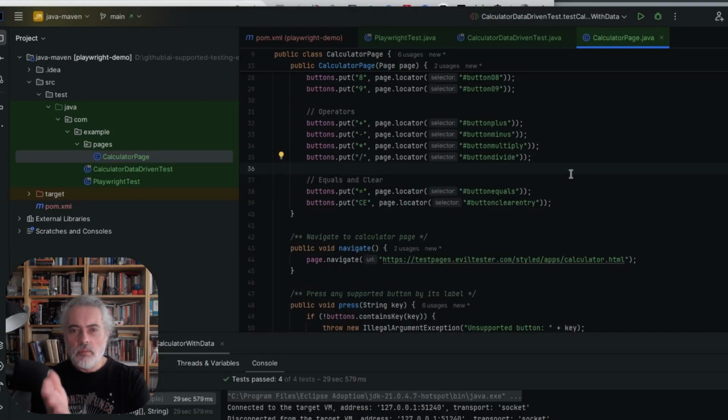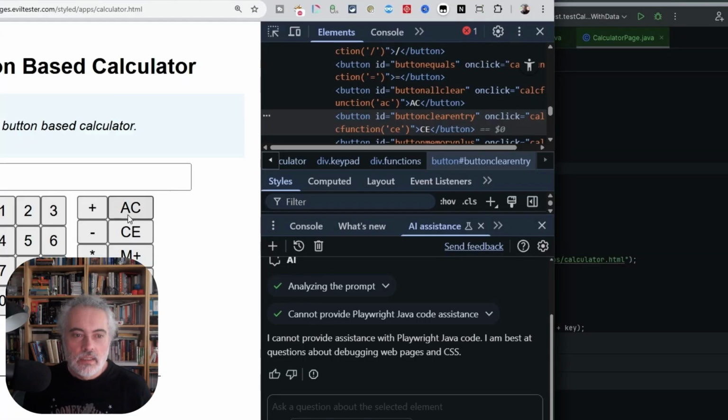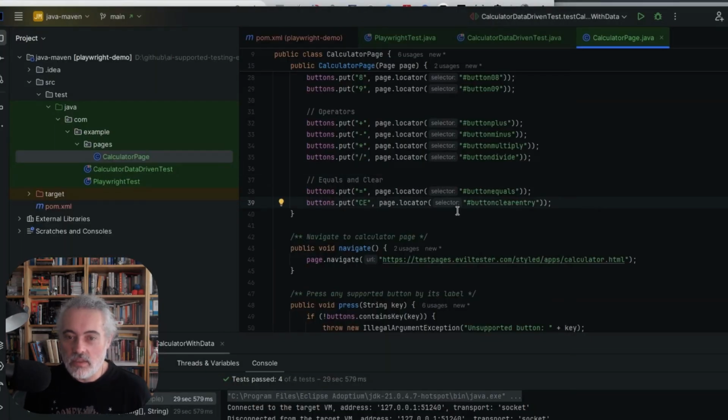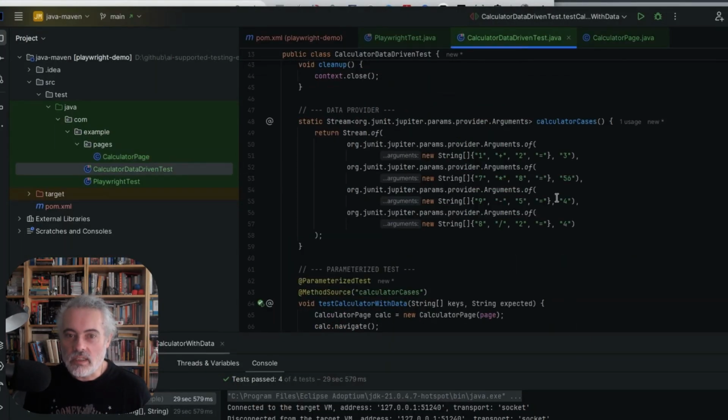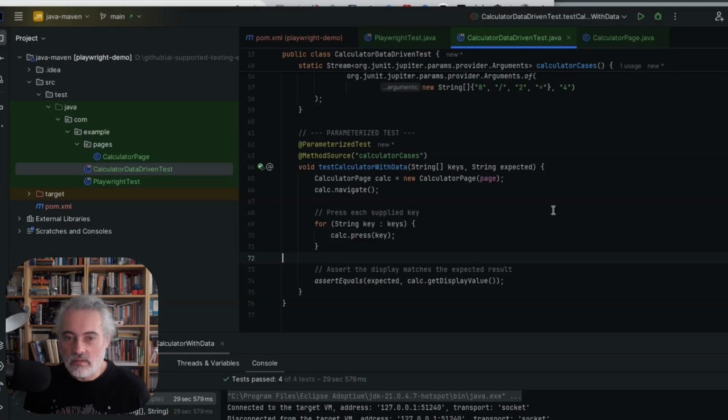Probably about the same. But certainly it would have taken me a little bit longer to create that data-driven test because I've had to remind myself how data-driven tests work in JUnit, and I've had to look up the documentation. Having the chat interface create that was quite useful. It didn't create it completely correct, but it created it well enough that I can build on quite easily. So I will add all these other buttons later if I need to. So I think that's a fairly good start, actually.